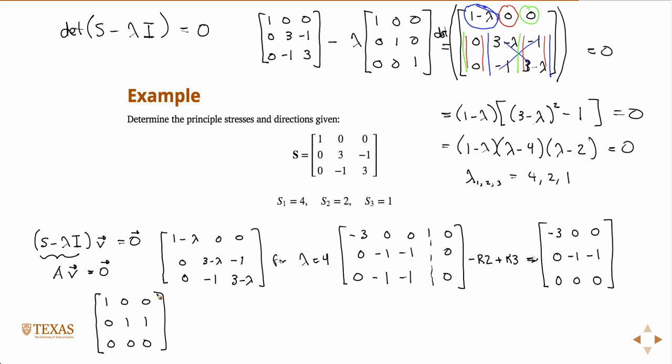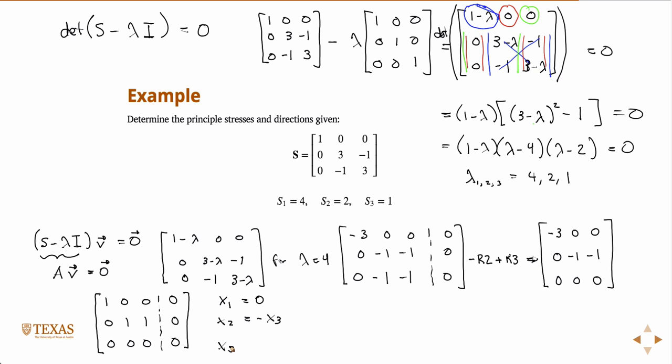But let's write down what these equations mean, right? Remember, this is a system of equations. And if it helps, maybe I should carry the zeros here. This is just 0, 0, 0. So this is a system of equations, and if I use x for the unknown that I'm solving for, then I'd have x1 is equal to 0, x2 is equal to minus x3, and x3 is equal to, well, what?